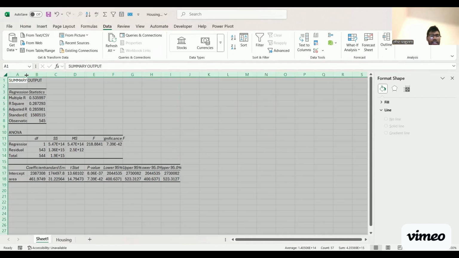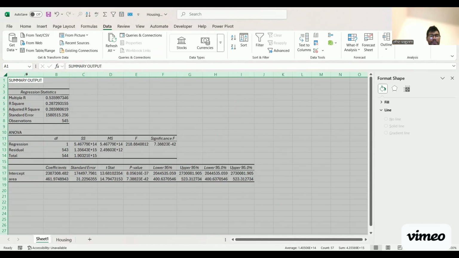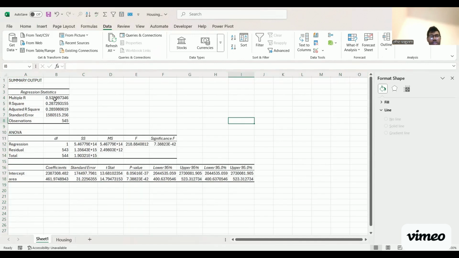Let's break this down step by step, what we have got here. In this whole output, we have got regression statistics. Here we're mainly going to look at the R square. Let's highlight this one.